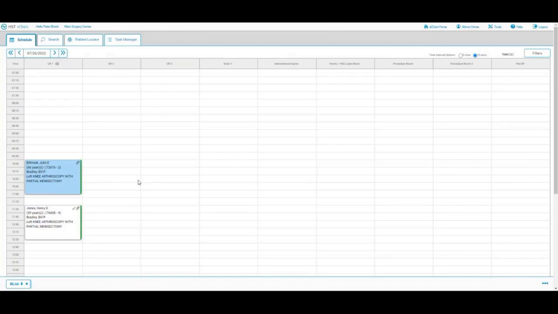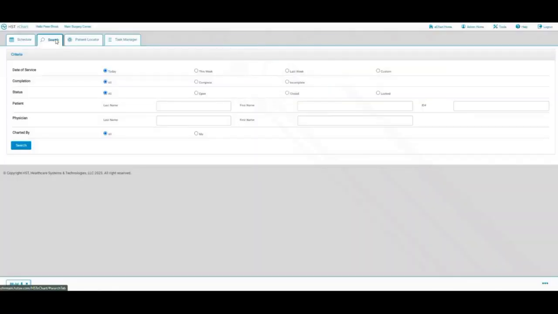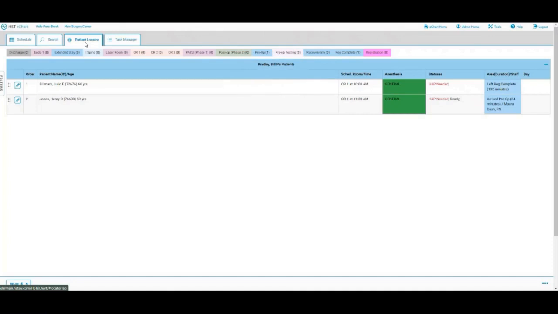You'll also see on this page, there are several other tabs. If you wanted to search for a patient, it would be in the search tab. If you wanted to see more information about the patients today, you can find them in the patient locator.